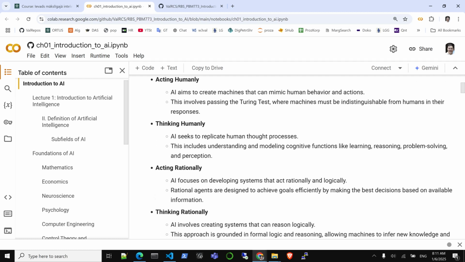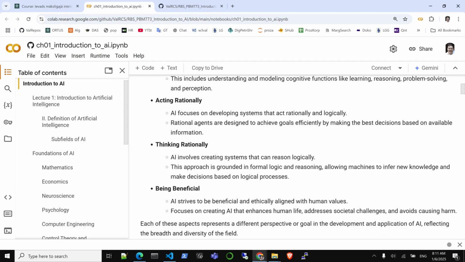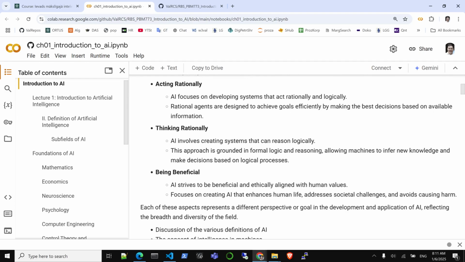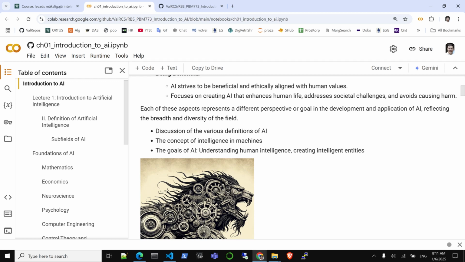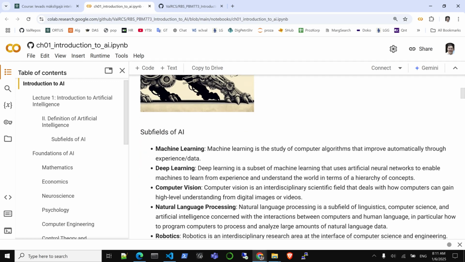So again, there are some goals generally, right? If it's goalless AI, well, that's not really what we want to do, right? So we want to also, of course, do it so that it's actually beneficial to humans, right? So again, lots of aspects, right? So the goals of AI: understand human intelligence and create intelligent entities. But this is very open, this is very vague at the moment, right? Concept of intelligence, right? So now, lots of subfields.